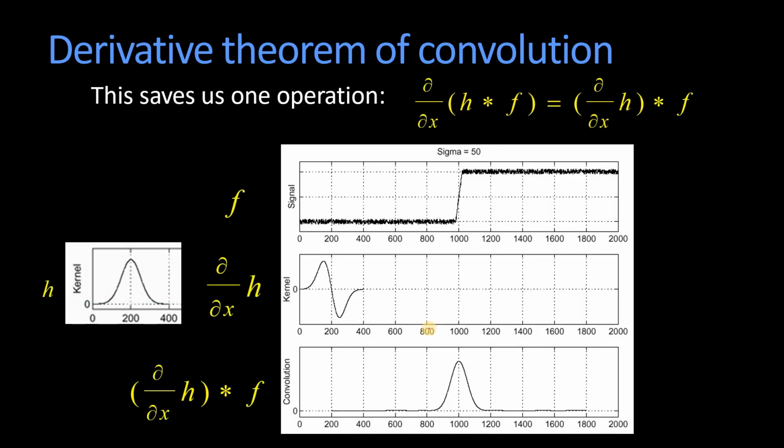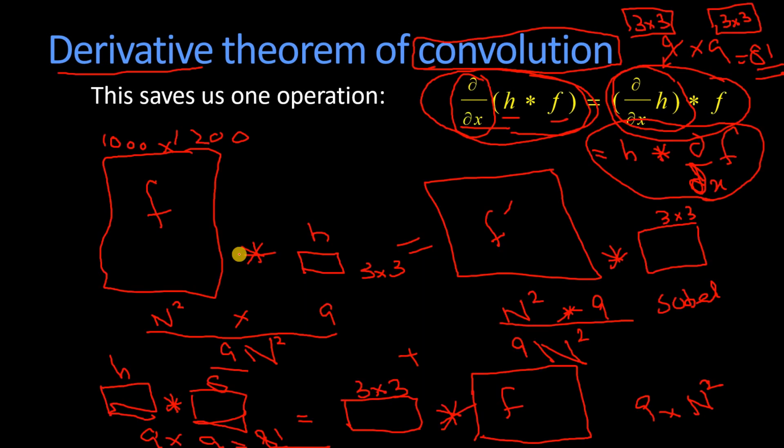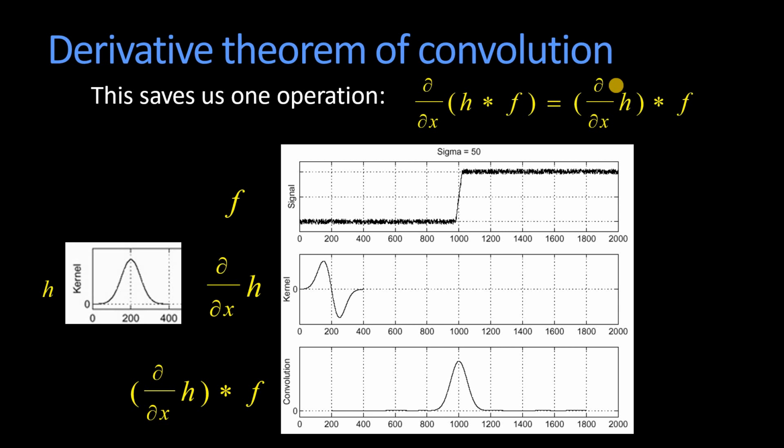So here is the result. You have the original image, which is the noisy image f. You apply on this image the derived kernel h, the derivative of the kernel h. And remember, why do we apply it? The reason is given here. Why do I take the derivative of h? Because it's less computation intensive. Because the original approach is too much of a disaster. If the image is too big, it will take too much time on the computer processor.